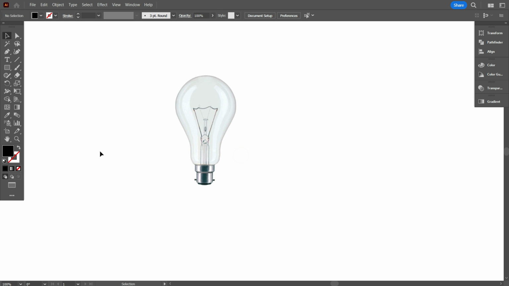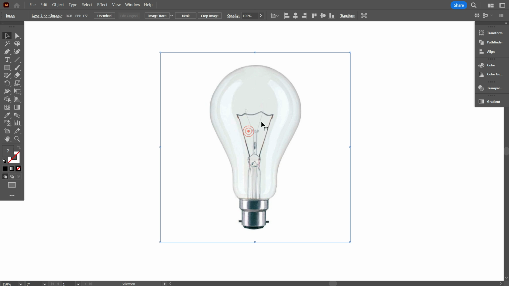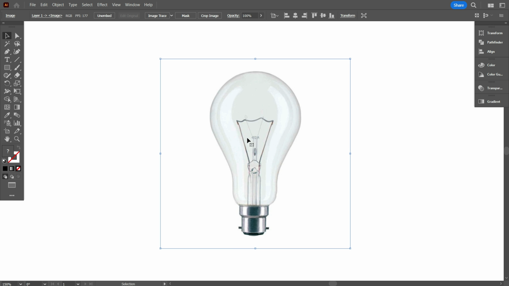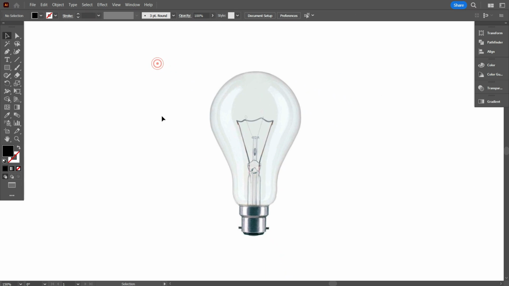Before making any image, or any other shape, into a wireframe, you first need to draw half of the image, or half of the product. I lock the image so that it cannot move when I draw over it. For a lock, go to Object, select Lock, and click on Selection. Okay, that's good. There are two ways to draw a line on the picture.